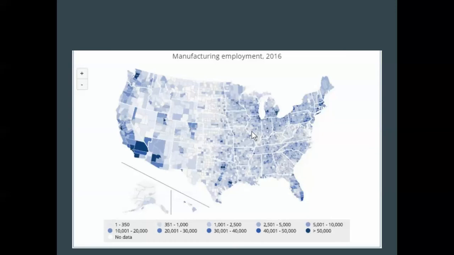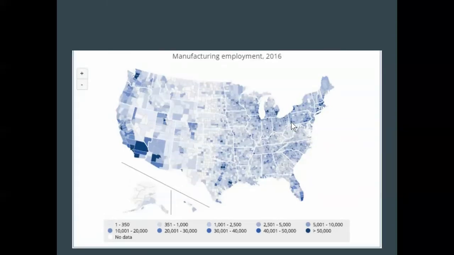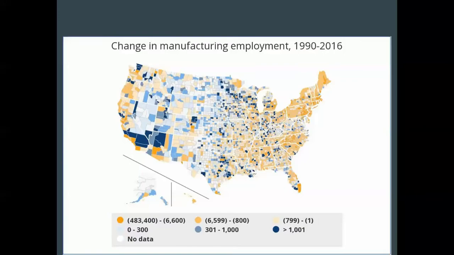Manufacturing has a certain inertia to it, but if you'll notice, and I'm going to go back to this one, if we look at 1990 and I want to focus right here, you'll see that there's manufacturing here, but these numbers are moderate here, and they're heavier here and here, in our industrial belt. And over time, and I'm going to focus on the Pittsburgh area here and Cleveland, it's not that manufacturing isn't there, but the number of jobs has decreased. Manufacturing as a component of the U.S. economy has contracted.